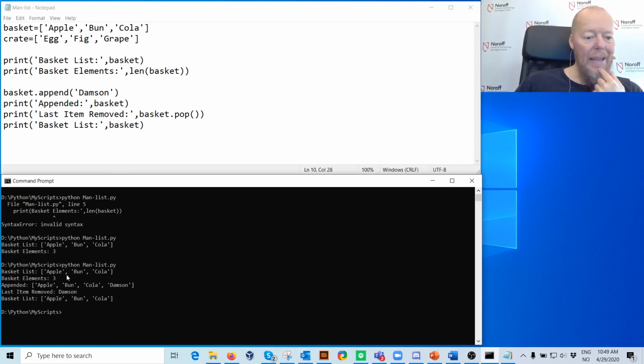So basket list: apple, bun, cola, basket elements: 3, as before. Appended: apple, bun, cola, Damson, right? Last item removed. Not sure why it says removed, because it's added. That's got to be a mistake, don't you think?